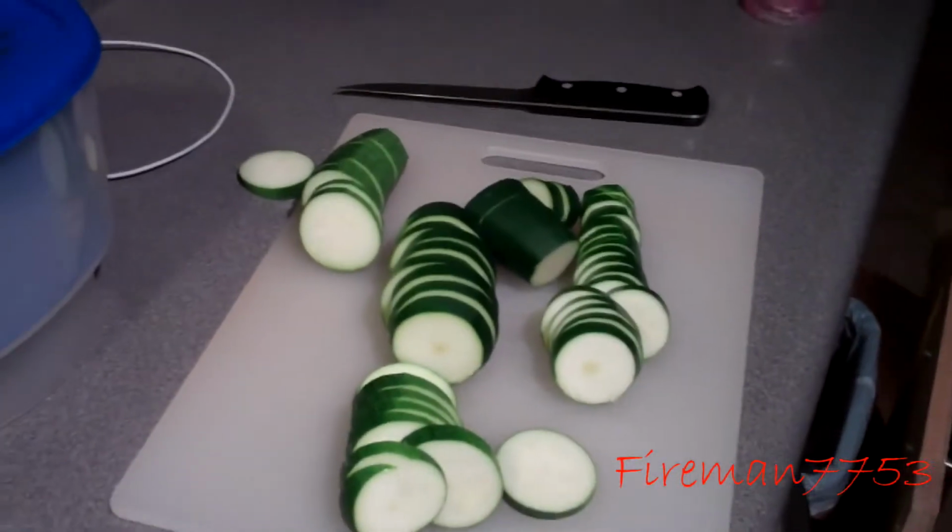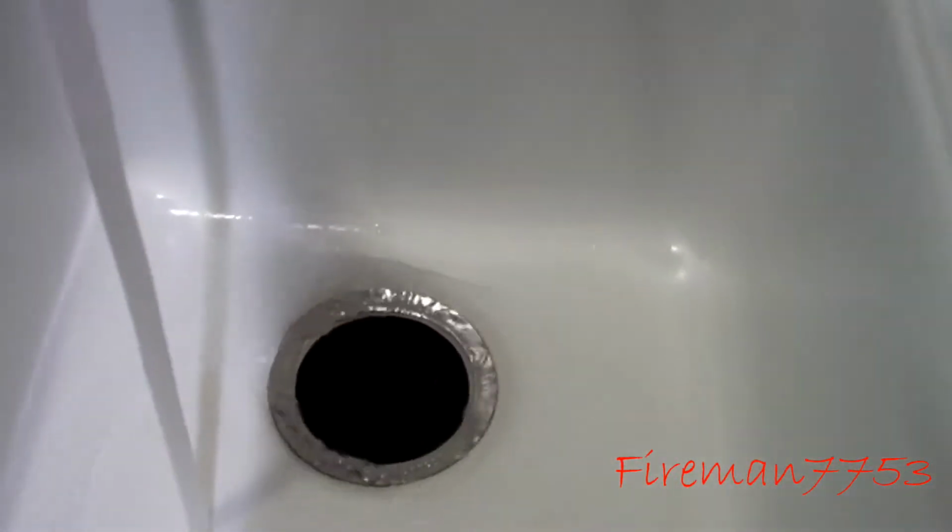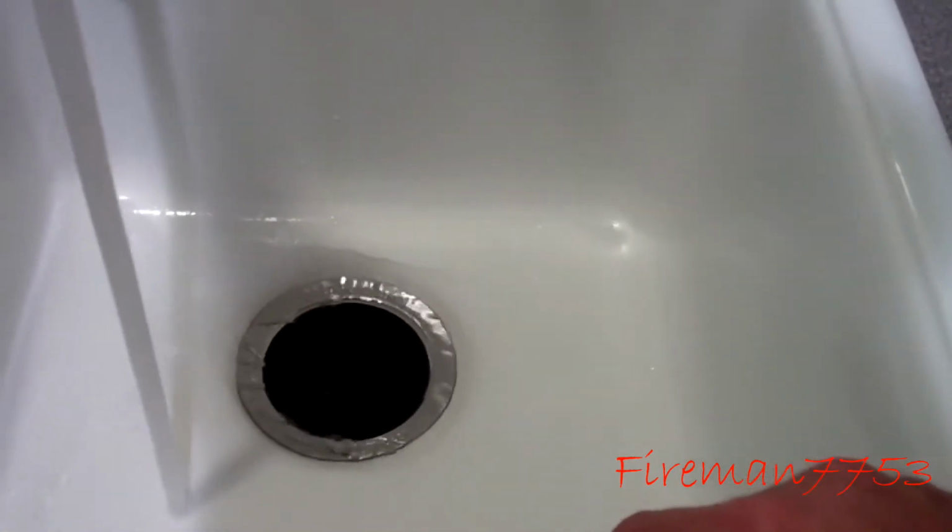Yep, look, the wife's making us some zucchini, so I got some pieces of zucchini. We're going to feed it. Oh, that's a lot quieter than the other one. Cool. Back in business.